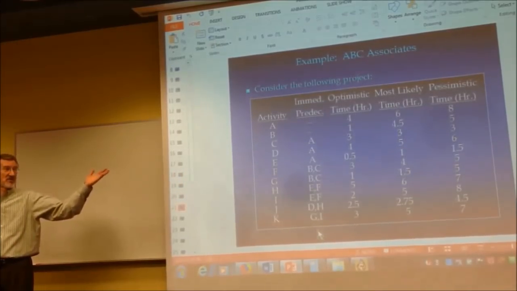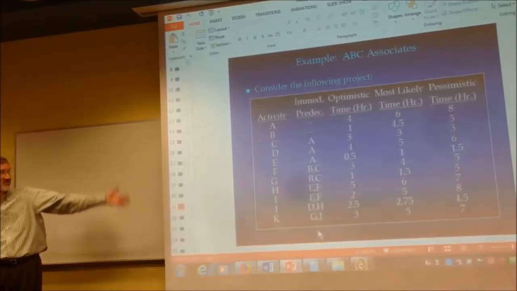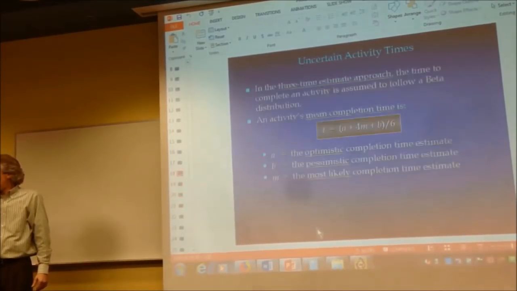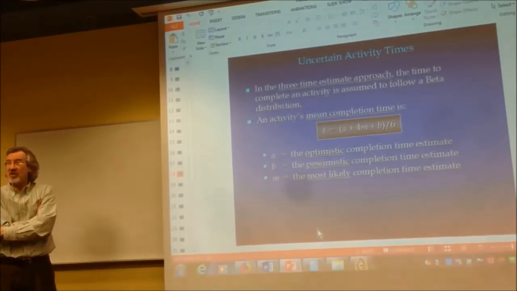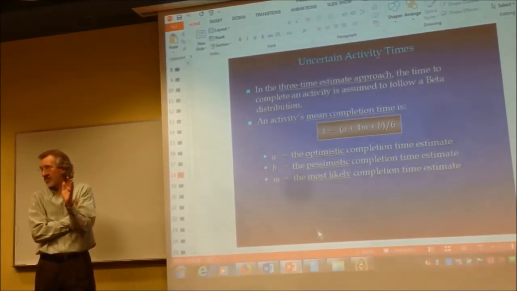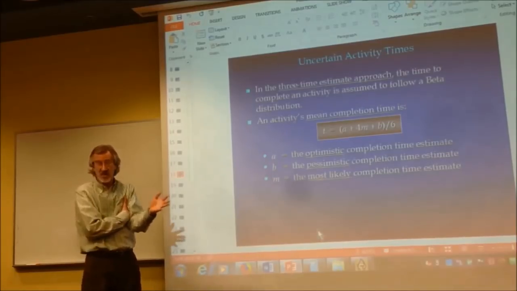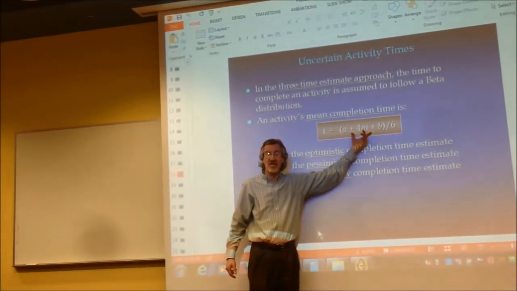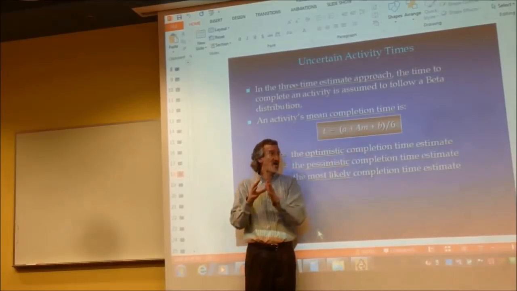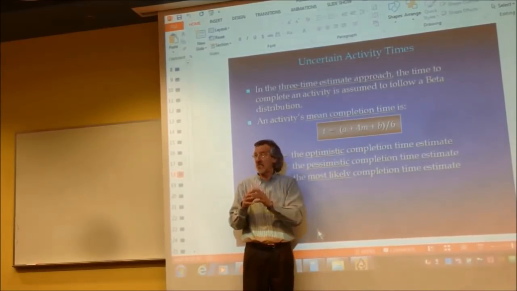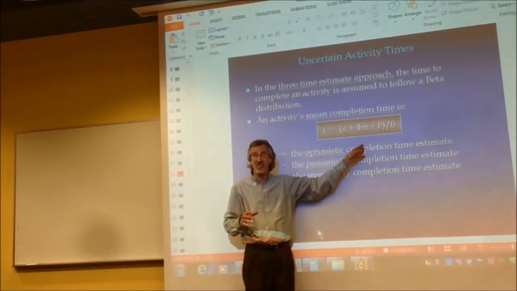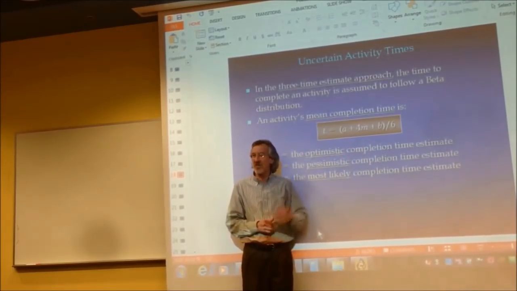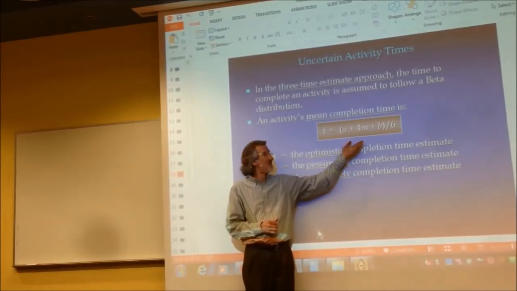You break it down to 3 possible times for every activity like this. And then here's the formula for what you do when you get done with those meetings, trying to figure out how much time each activity would take. You take each of the times, and you use this calculation, and you use that as what's called the expected time. Once you convert this to expected time, you do everything the same that you did when you had known activity times. This is the difference.